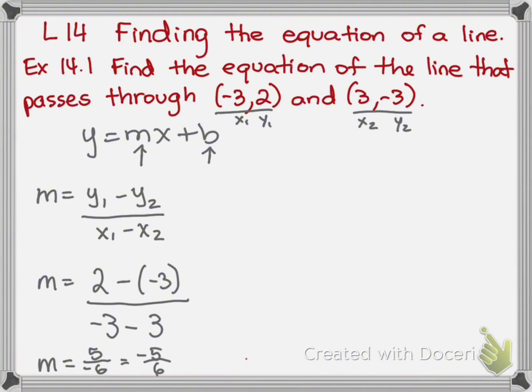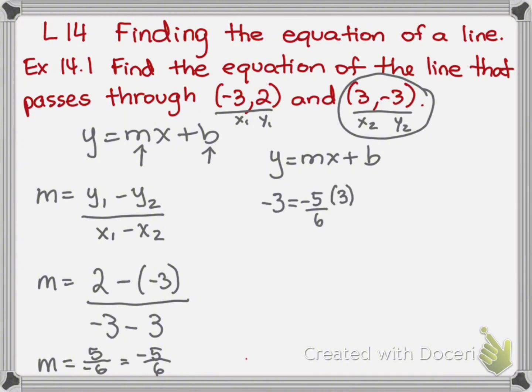After we find the m, what we have to find is the b. So what we're going to do is we're going to come back here and remember that we have to use this formula, the equation of the line, y equals mx plus b. And notice that we already have 3 out of the 4 values. So the m we just found is negative 5/6. But what are y and x? Well, we can take any of these two. I'm going to take this one. And we can substitute. The y is negative 3 and the x is 3.